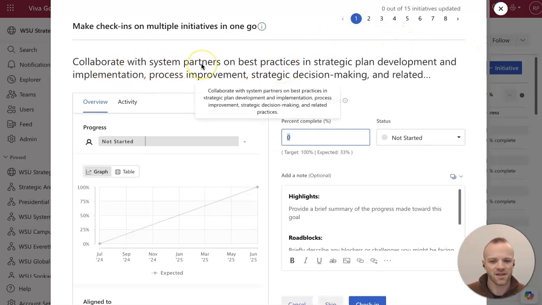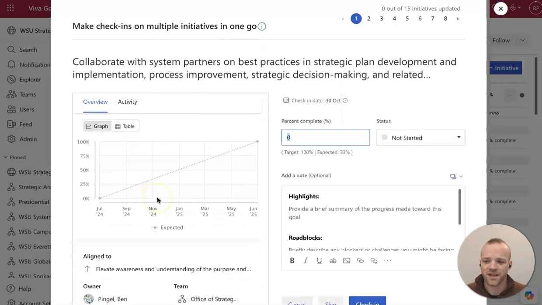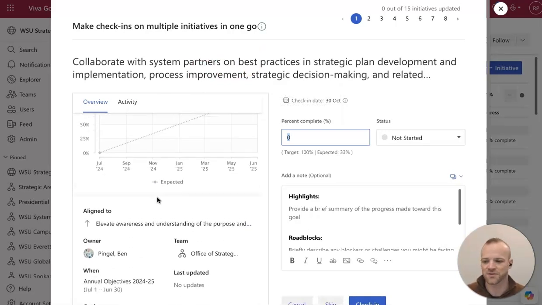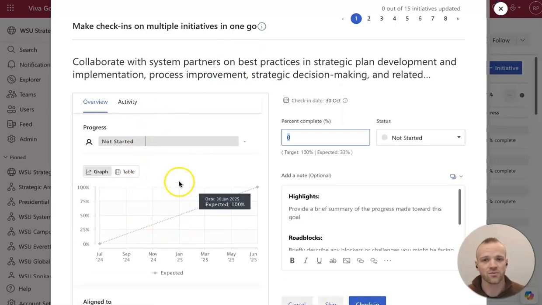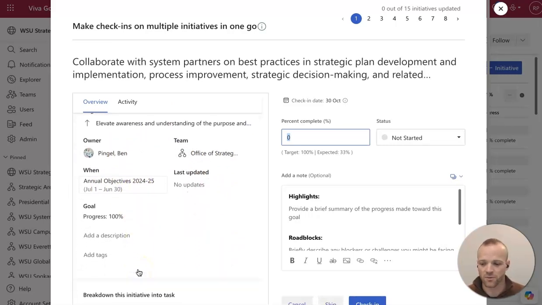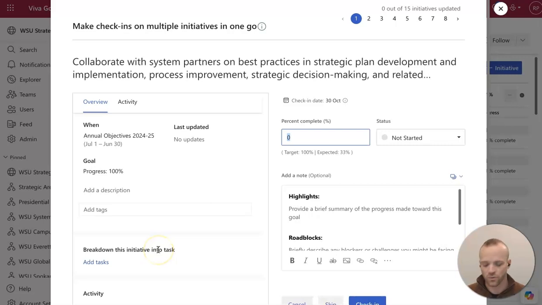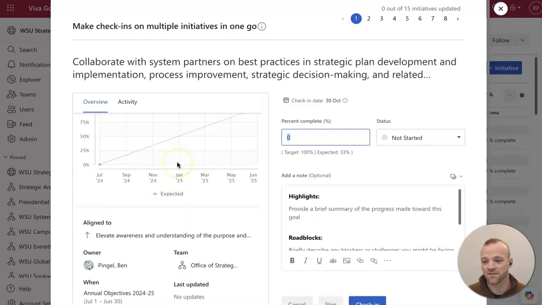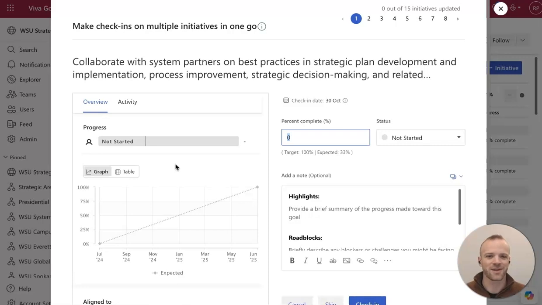So you can see the name of the initiative here. If you hover on it, you can see the entire name. As you scroll down on the side, you'll be able to see all sorts of information like the progress that we currently have logged for it, who's responsible, what team it's part of, what time period we're working on, what we're working towards. All of those things are going to be present here. Now, this is the first time that this has been updated because I just put this in, and so we're not going to see anything yet.